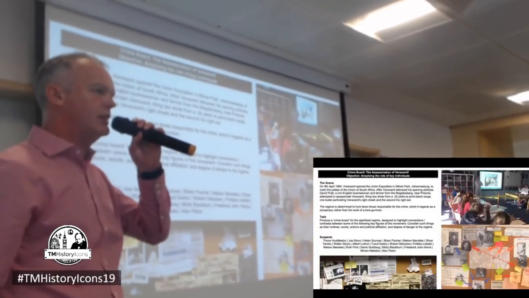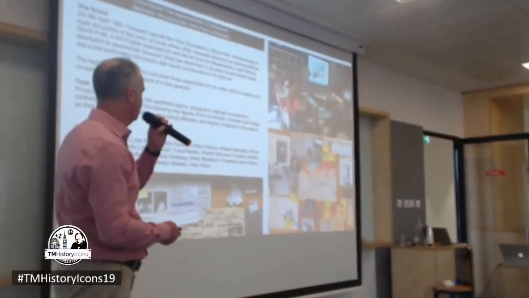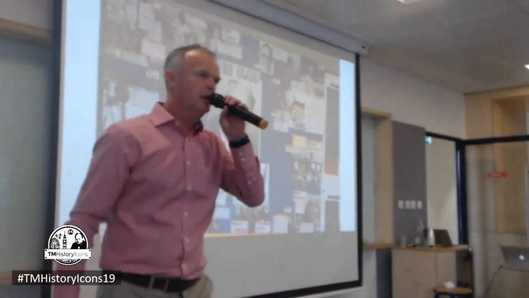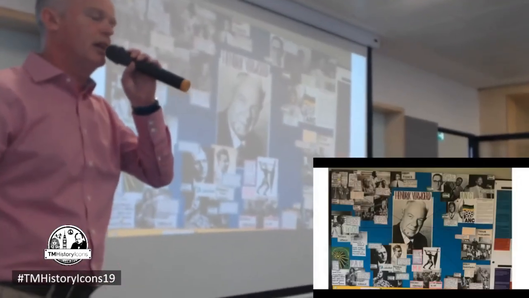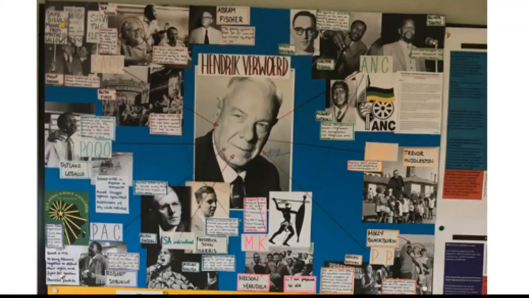Crime boards, if you want to start connecting factors together: one method I've experimented with is the use of crime boards. Most recently we do an Ötzi the Iceman mystery project. At the end when they're trying to come up with answers, they could do it as a flow chart, a written piece, or connect factors as crime boards. Here's an example of the attempted assassination of Verwoerd — who assassinated Verwoerd? I use this as a way of getting students into all the different protest groups relating to South Africa, so they had to identify what the different groupings were, how they were connected, how they overlapped, if they were violent or non-violent. Were they likely to be the culprits? Any topic where you can identify a key event and then who is responsible for it could use a crime board format.